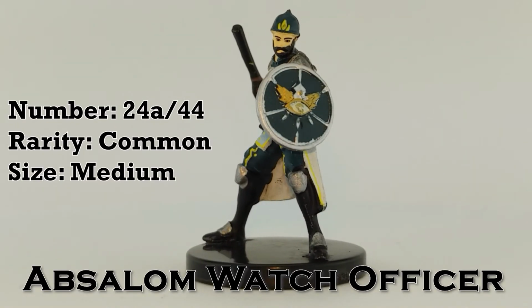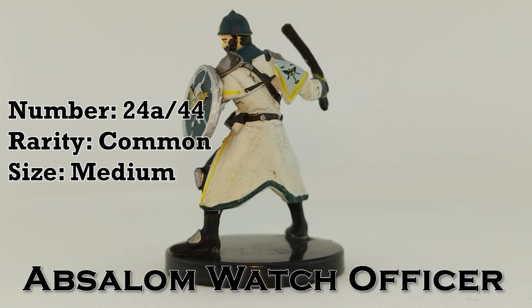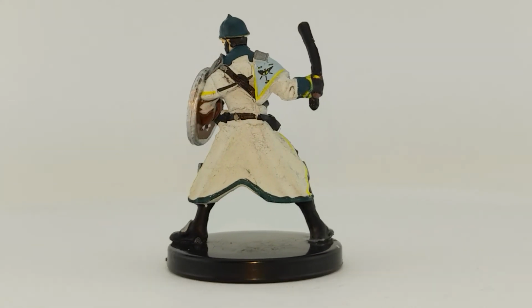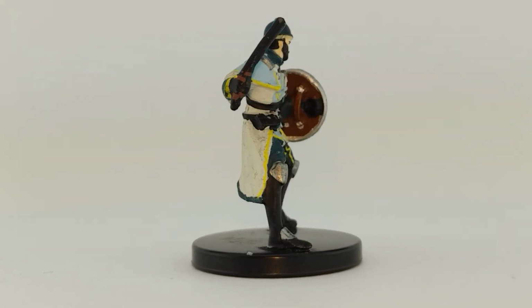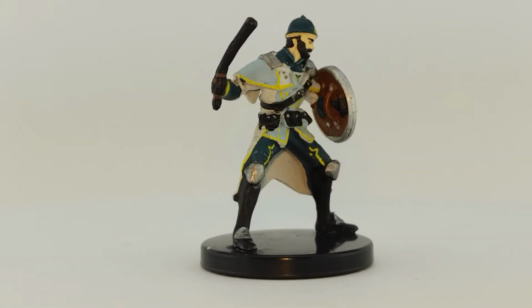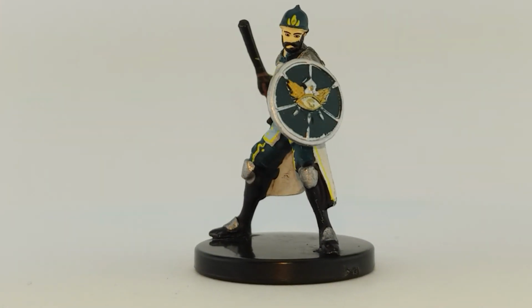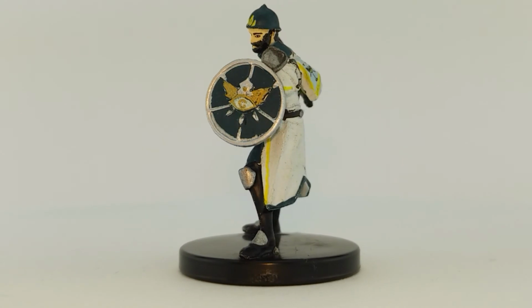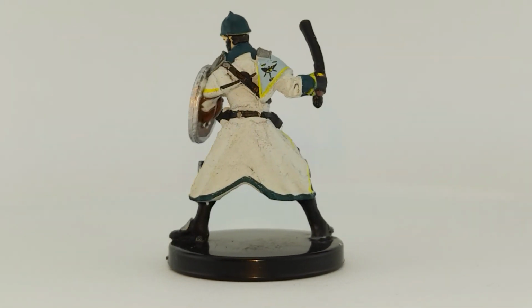We have another pair of miniatures in the Absalom Watch Officer that is using the exact same sculpt with only the heads being changed. The pose and features of this mini are well done. There's a lot of ornamentation on this member of the Absalom Watch, and it's obvious that this fellow isn't a cadet. The miniature is numbered as 24A, and the head is sporting a Garibaldi-style beard.